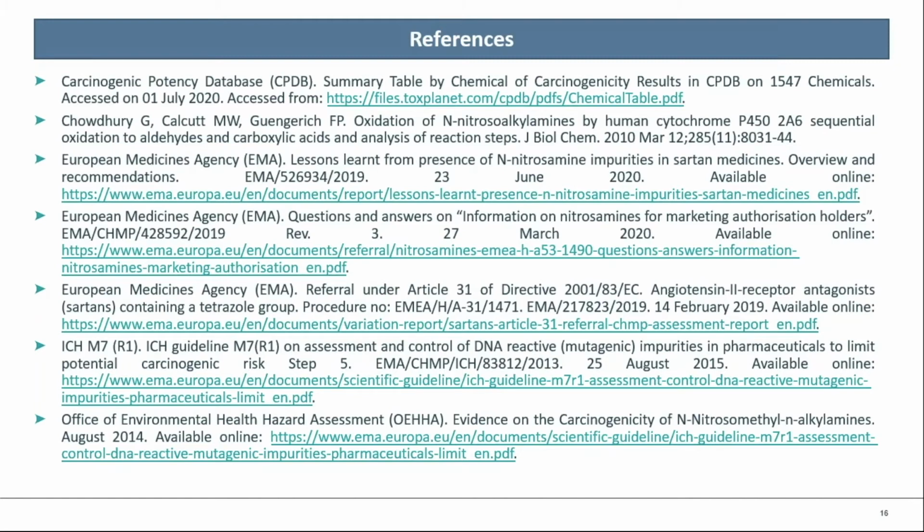That is not going to be a very good analog to support your decision. So these are the two factors to consider when selecting a surrogate. First, it should show the same type of structural features around the alert. Second, it should not contain other toxicological functional groups that can cause mutagenicity by themselves.